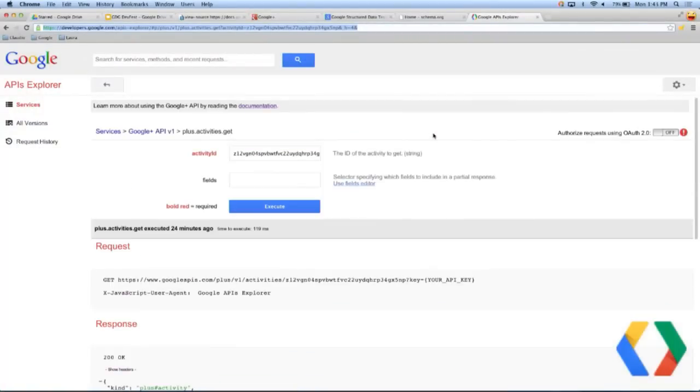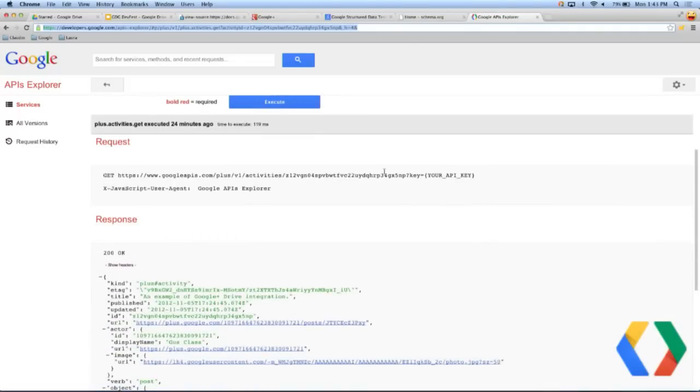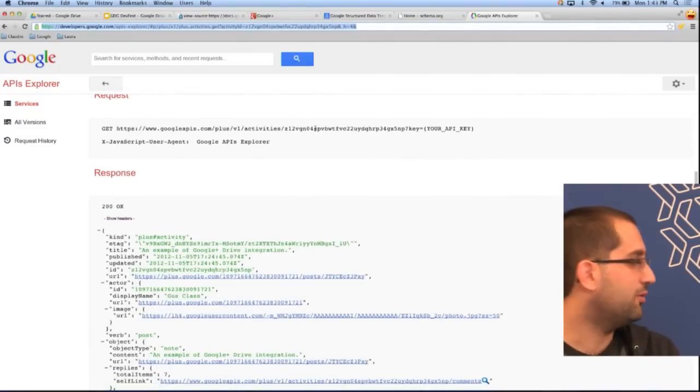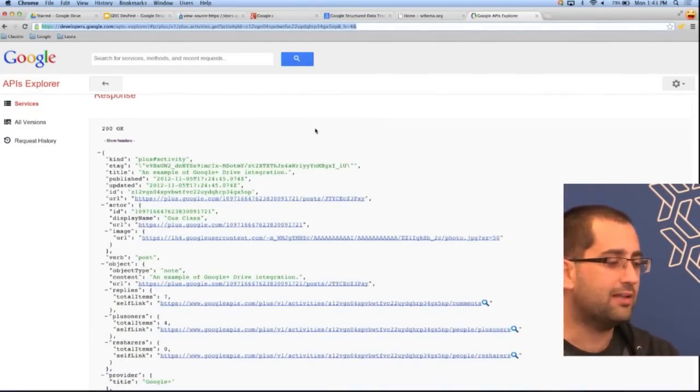I did a little investigation this morning, sharing something publicly, which was in everyone's stream. But what you can do is still read the activity that gets created on the stream. We can show that. So I used the APIs Explorer to get the information about a specific activity, given the activity ID, and that specific activity had a document shared. And so this is a request. If you know the Google Plus API, it is very easy to understand. We just do a GET to the specific endpoint for the activity, and we get some metadata here.